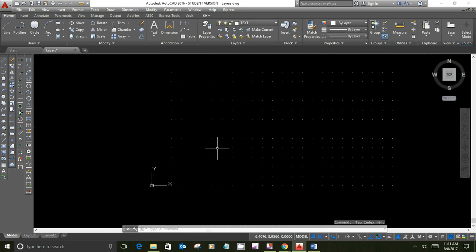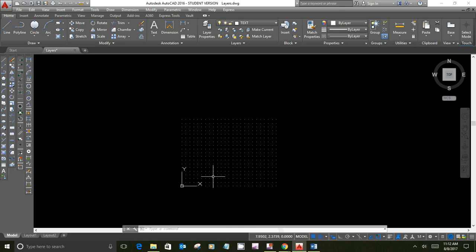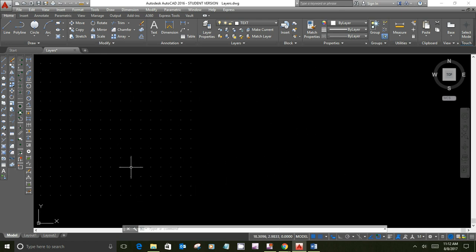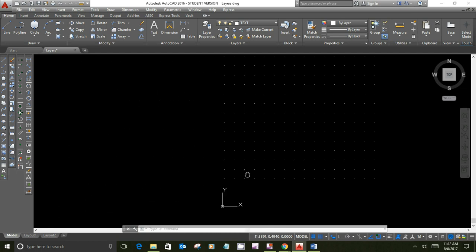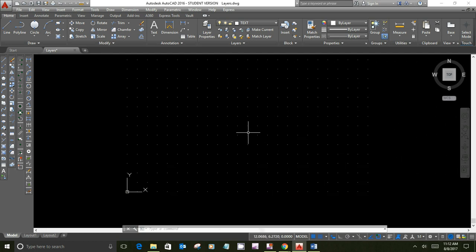And see now it changes your display so that it gives a dot every 1 inch, and it just shows it within your limits. Now this, just starting out with AutoCAD, will help you stay focused on where you're drawing. And if we pan away from the origin, you see the indicator goes to the very bottom corner of the screen. Whereas if we've got the origin within our screen here, it stays anchored at the 0 point. So you're going to do that.